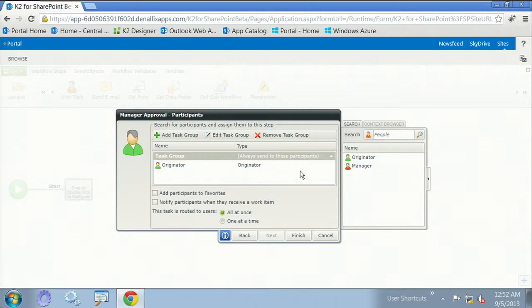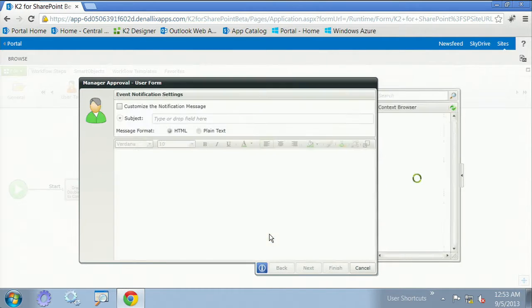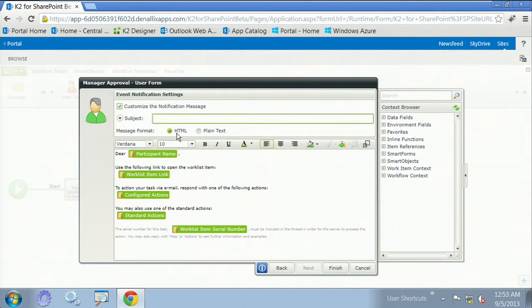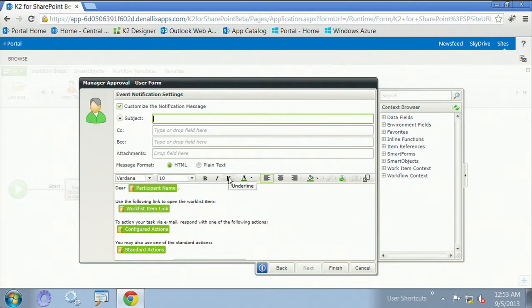You've seen a lot of workflow demos before. I'm also going to choose to notify the participant in a couple of different ways that there's a new task. Usually, on your app part in SharePoint, you would have a consolidated list of all your tasks. You can also get an email, or there are different channels you can configure. In this case, I'm going to send an email. I'm going to customize this email to also include a PDF snapshot of the form that was filled out, so that an offline user can sit on a flight and work through his inbox and do approvals and declines. And when he gets back online, he just syncs his inbox and off you go.